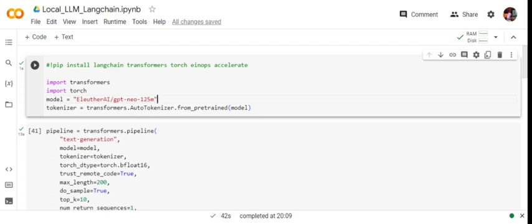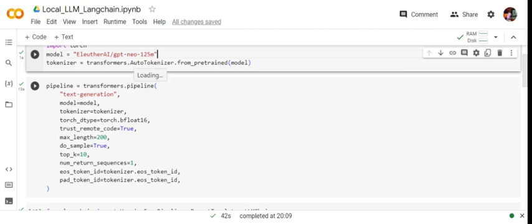But do remember that whatever task you're assigning it, it should align with its nature. So here I'm using GPT Neo 125M, which is a text generation model. So the first thing is that I'm also loading the tokenizer for this particular model using the transformers AutoTokenizer. Next, using the transformers pipeline object, I'm creating a pipeline object using this particular model that I'm trying to load, that is EleutherAI GPT Neo 125M. So you can see that the first thing I've mentioned is the task, that is text generation, model equals model, that is the URL that I've given, tokenizer, I've assigned the tokenizer, and the rest of them are a few parameters that I need to assign.